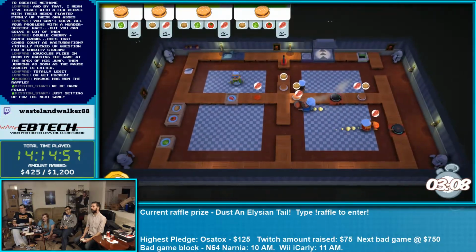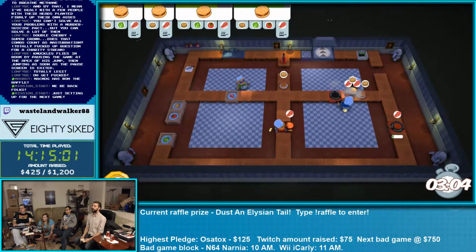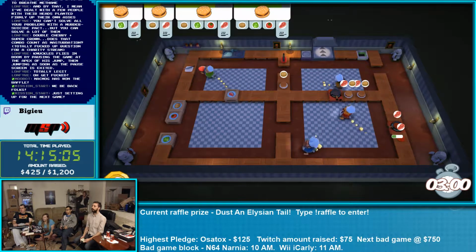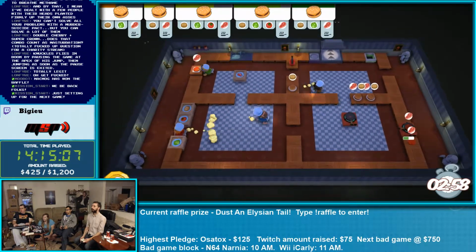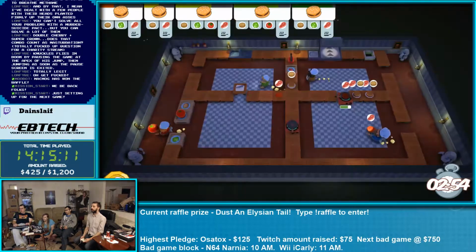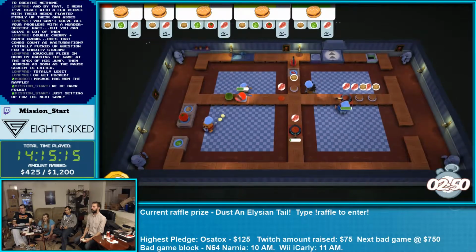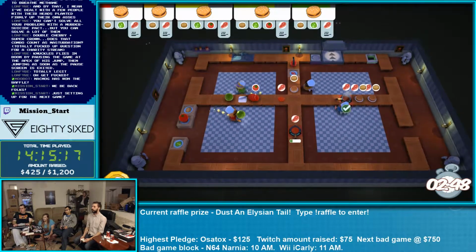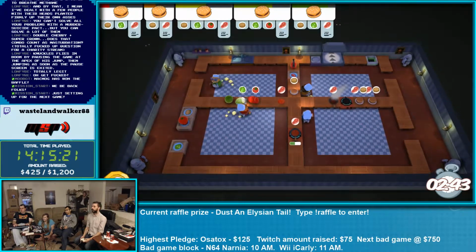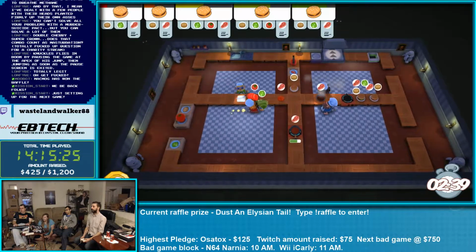Okay, gotcha. Alright. Stop moving. Put the thing down. I'm putting it down. There you go. Okay. All right. We need lettuce on that thing. I'm so excited. All right. Somebody get lettuce to the guy on the right, so we can put it on the bun. Hand him the chopped lettuce. There. Yeah. Shoot the burgers out of the door. Put the thing down and get the burgers out.